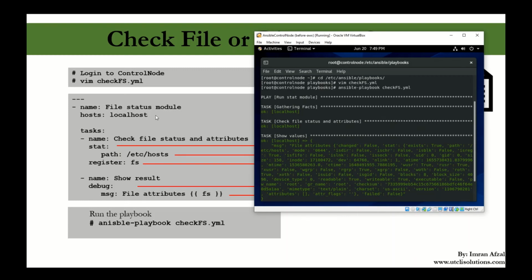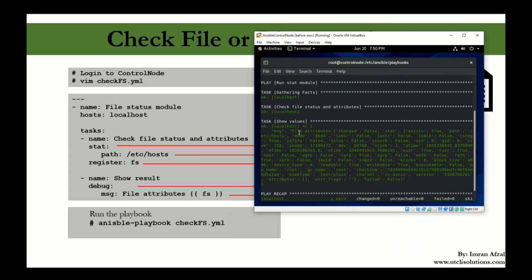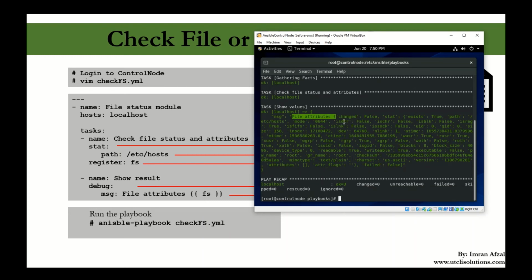Running stat module, gathering facts against local host. Perfect. Check file status and attributes. This is the name of the task. All right, against local host. Perfect. Now the message right here, show what you got from the stat. And then right here, the message says file attributes. Perfect. And these are the attributes it has.